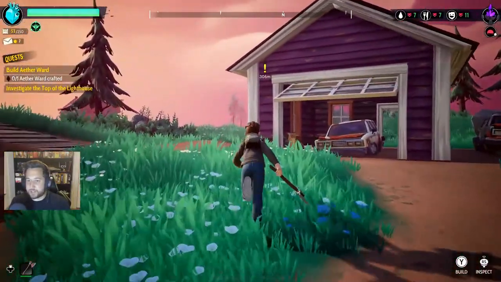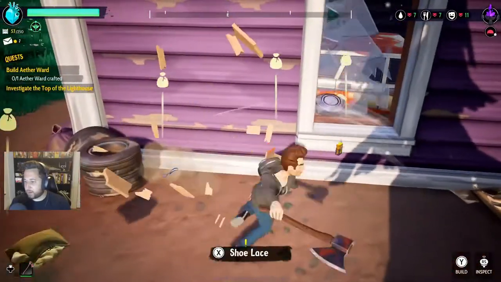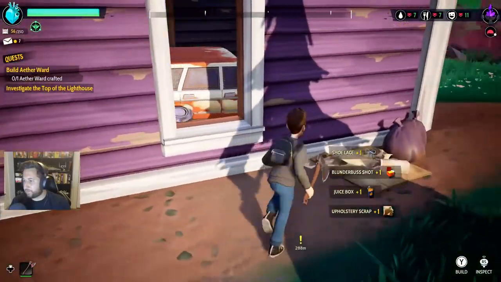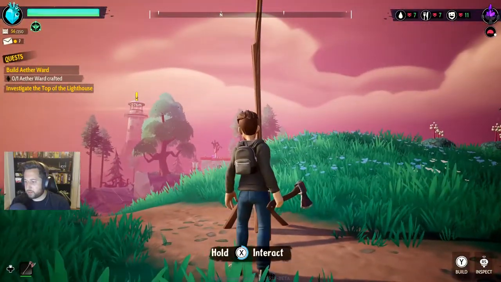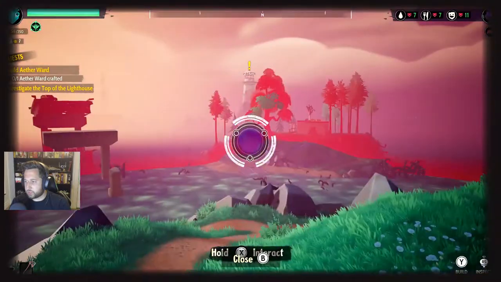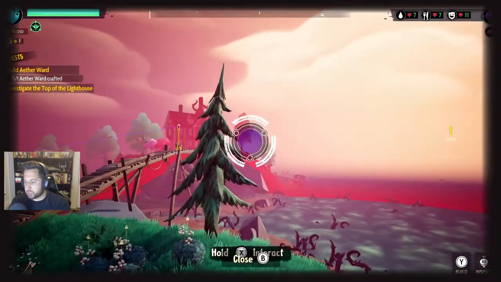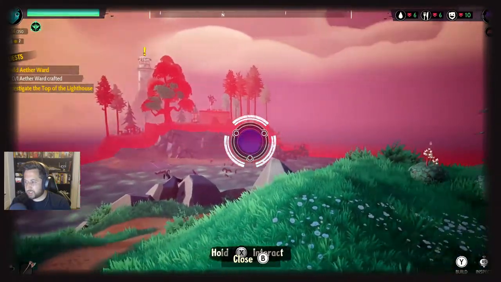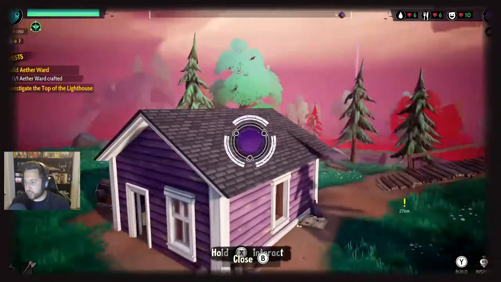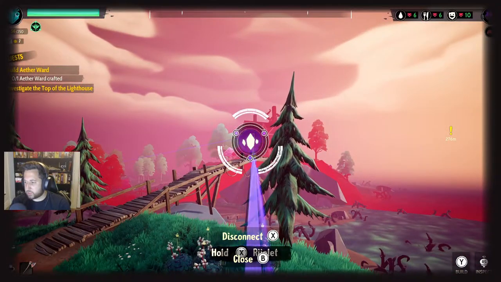All right, so let's get up to this lighthouse. Maybe we can set another beacon to go over in this direction. Survey says. All right, so that looks like a negative. Can we? Something sounded like it just ran up to me.